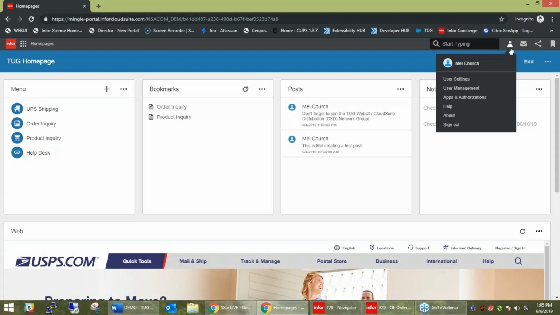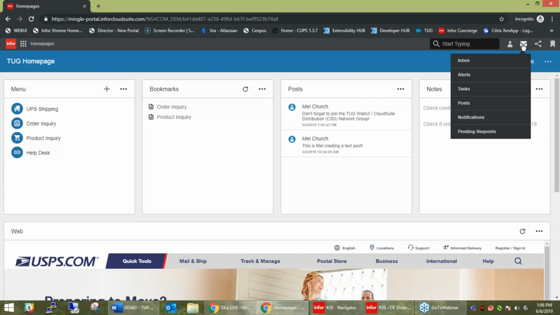And then we have our user menu. So you can change your profile picture, you can change your out of office settings, anything that's important to you and how you want your profile to show up, like your notifications. If you don't want to receive an email every time someone sends you a friend request, that can be set up here. And then we have our inbox. This is where you receive your notifications about different kinds of alerts that come through. And whenever you do have an alert, you'll get a little orange dot next to the inbox.